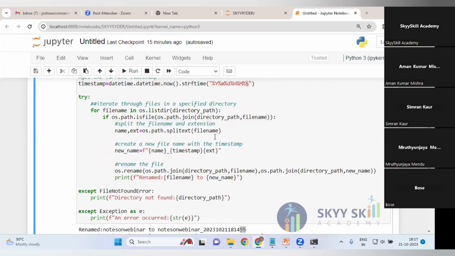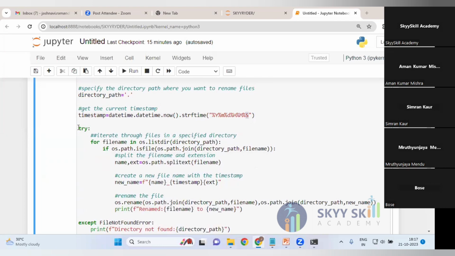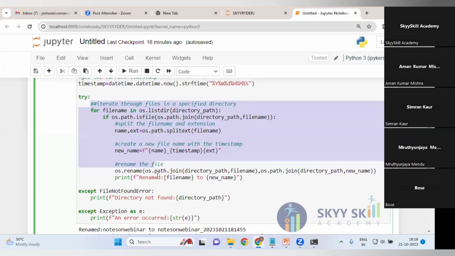Okay, folks. Next, I have taken this code into try because you're trying to access a location which is not available, so you'll end up with the exception. It is not a good practice to end a code with an exception. It is always a good practice to handle that exception and terminate the code properly. So exception handling is a very beautiful topic and very widely used in almost all applications. For that reason, I have taken the try block. So in the try block, we'll write the whole code, and if there is any exception, we'll try to handle it in the except block.